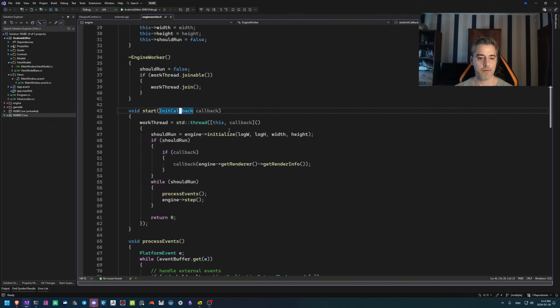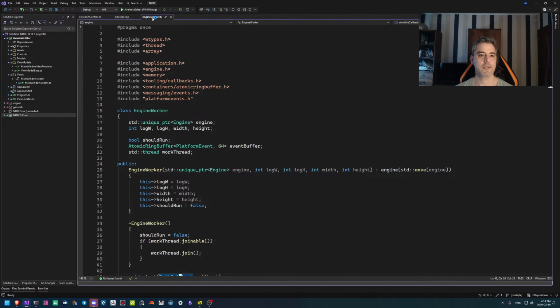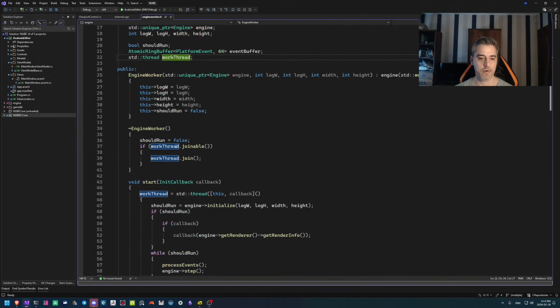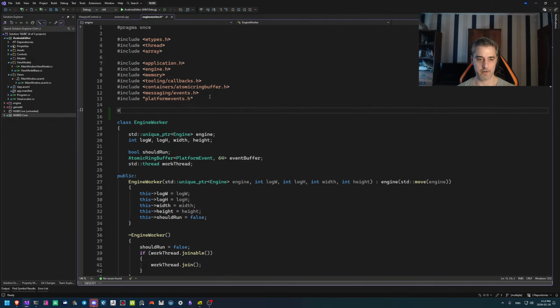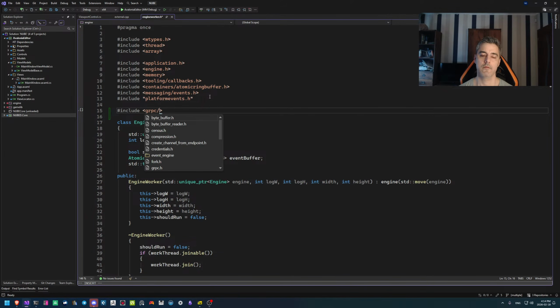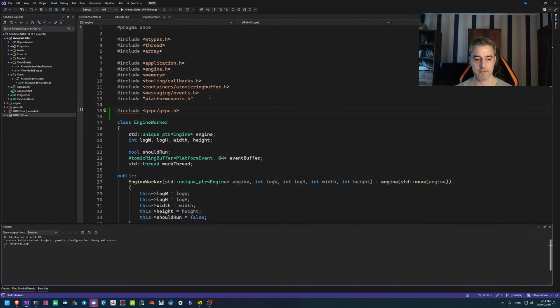So what I think I want to do is inside of this worker, this is the thing that wraps the engine. I want to try to include, I'll play around in here. Include, let's see, did I link against gRPC properly? RPC, yes I did. grpc.h. Let's make sure. It sounds too good to be true, but we'll try it.